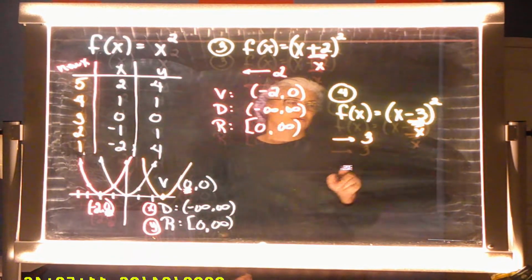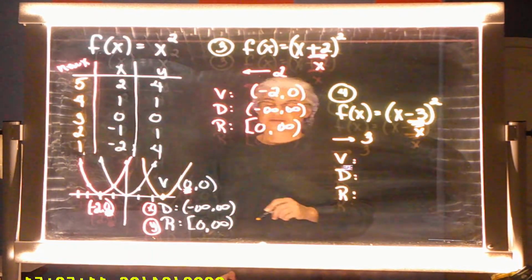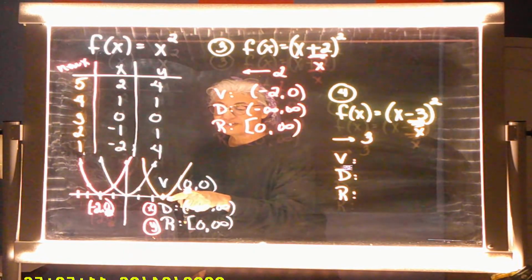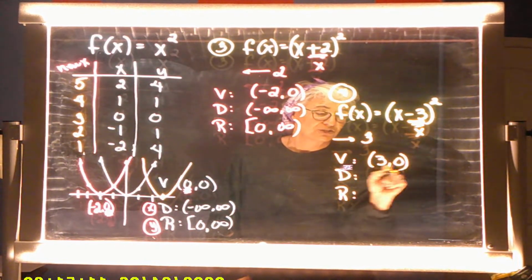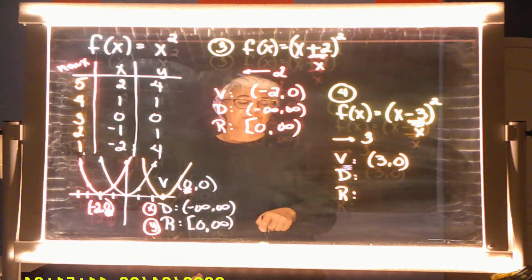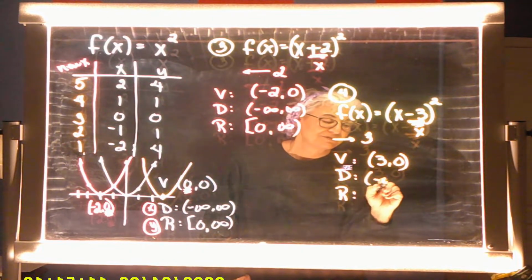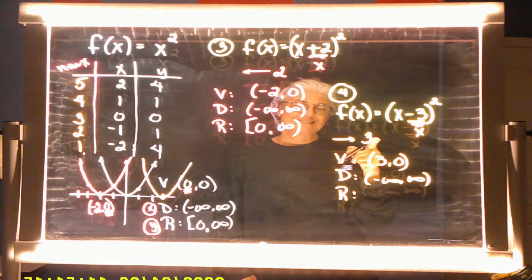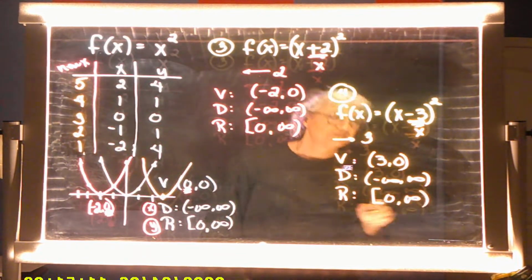With me? Okay, so vertex, domain, range. Is my vertex still at 0, 0? No, the x's are affected, and my x went right 3 spaces, which means this x value on the vertex is now a positive 3. Is the domain really going to be affected? No, because it's already from negative infinity to positive infinity. You can't push it any further. And the range. Since this affected the x's, is the range going to change? Nope, it's still going to be from 0 to infinity.